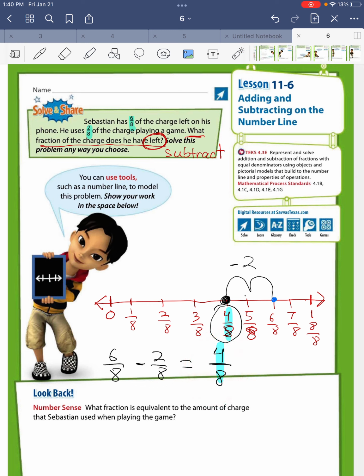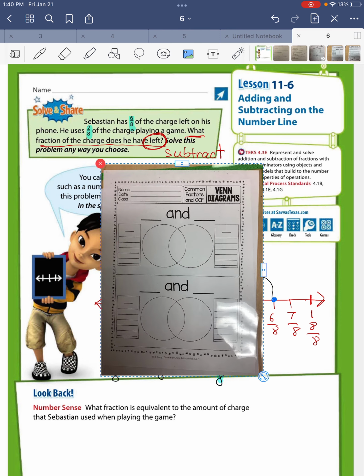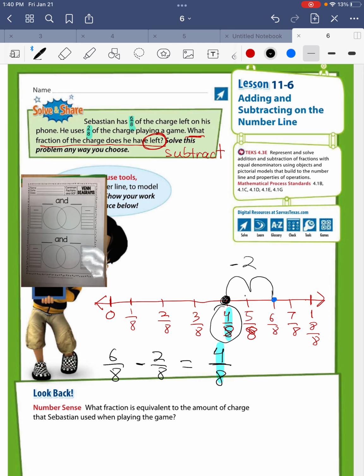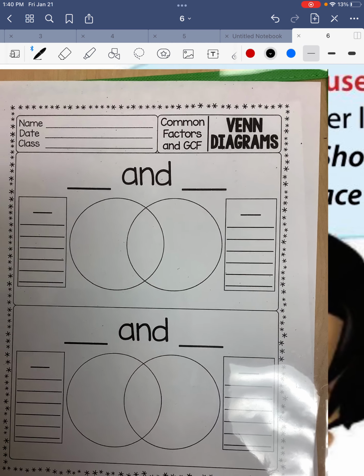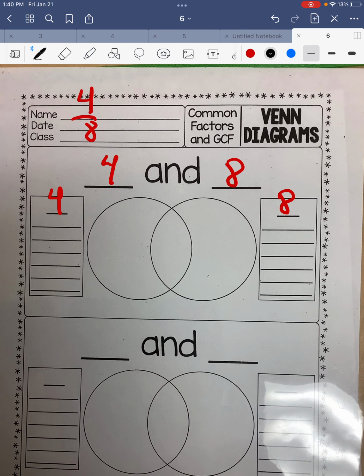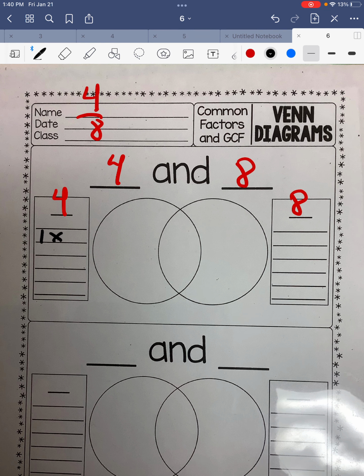So I'm going to take out my chart. Okay, I'm going to put it over here. And I'm going to put 4/8 over here, 4 here, 8 here, okay? Again, I have to ask myself, what two numbers can I multiply together to get 4? I can get 1 times 4, and I get 2 times 2, okay? Now I go to my 8. What two numbers can I multiply together to get 8? I have 1 times 8, and I have 2 times 4, and I believe that's it.